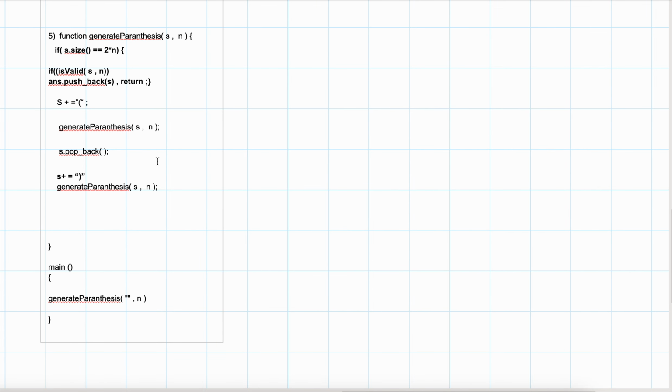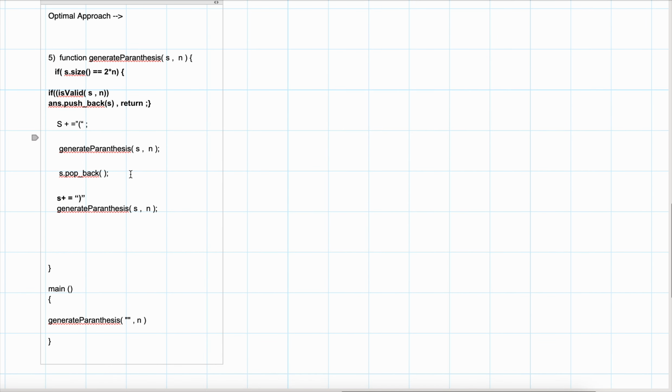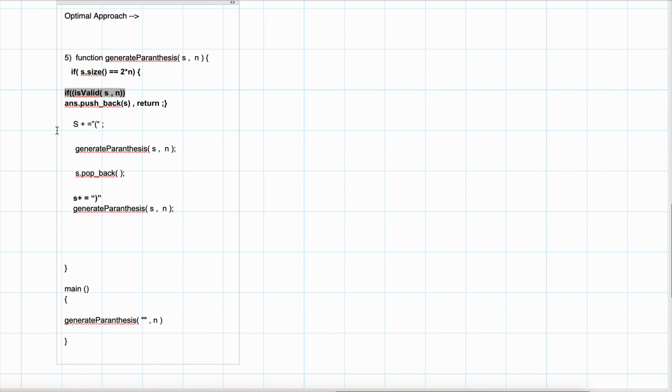That's how we are doing it. So if we want to avoid this is-valid check, and if we reach this answer, then only we have a valid set.